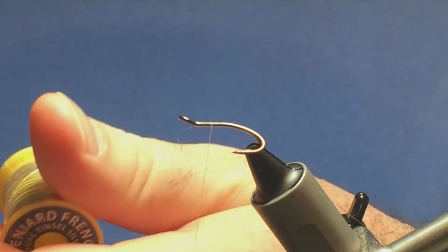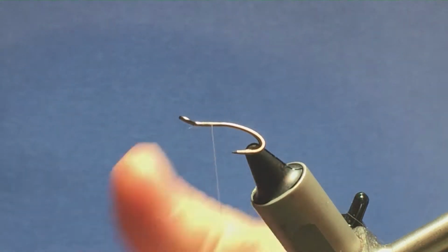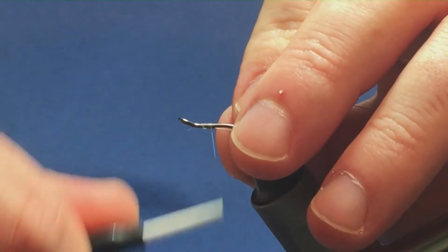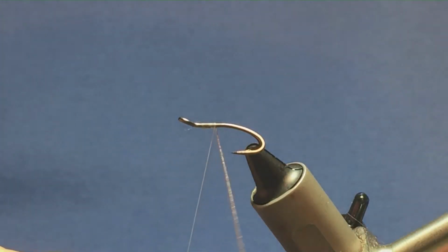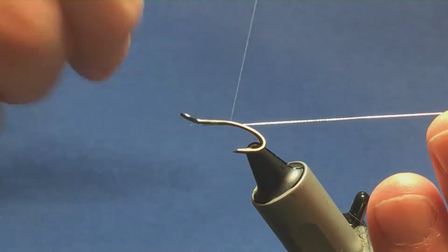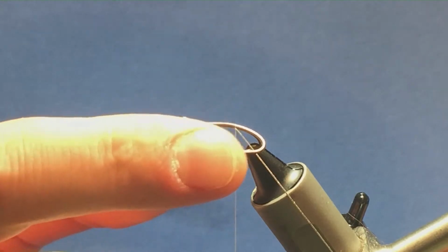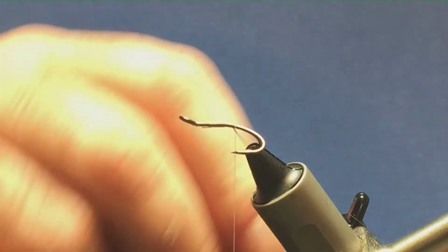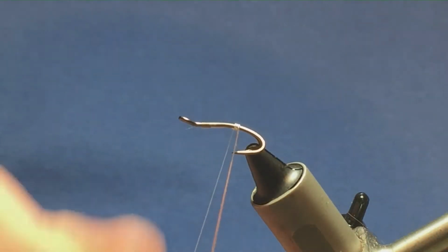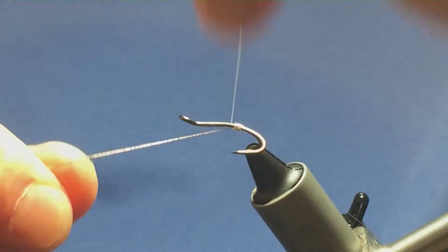So I'm just going to get a length of this off. Now, all I like to do with the oval silver tinsel is I just like to catch it in underneath, a couple of turns, bring the oval silver tinsel underneath the hook, and then I'm just going to run the thread down, tying this in. Now, once I let the thread go, the thread's in line with the point of the hook, and then I'm just going to come around with 4 turns of the oval silver tinsel to create the tag, and on the 5th turn bring it up and in between the hook. Come round with a turn to hold.